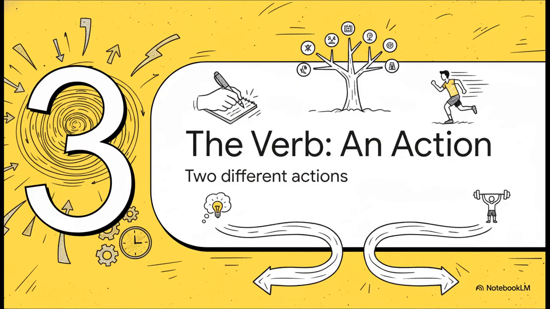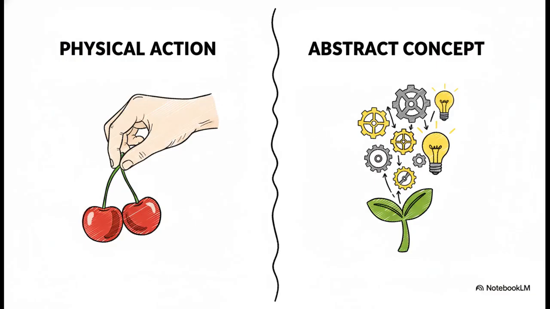Now let's switch gears and look at STEM as a verb. This is where the word's meaning really starts to branch out because it can describe two totally different kinds of actions. And the difference here is just fascinating. On one hand, to stem can mean to physically pull a stem off of something, like taking the stem off a cherry. But then on the other hand, it means for an idea or a situation to grow out of something else. We just jumped from a physical action to a completely abstract concept, all with the same word.